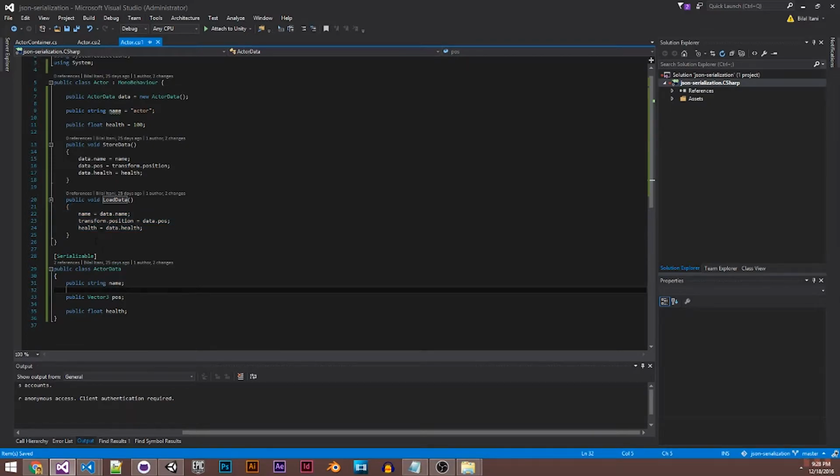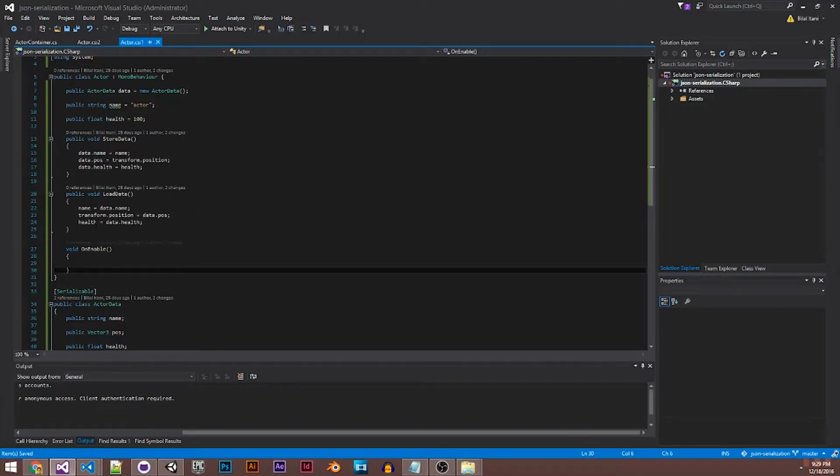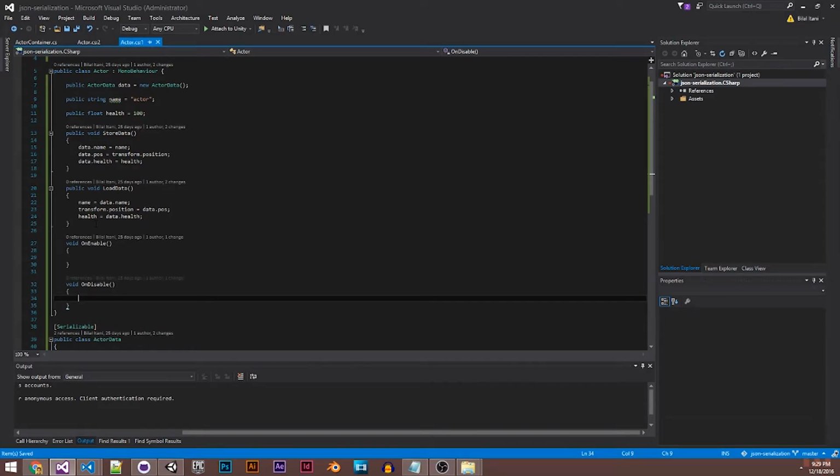So the idea is once we overwrite these saves, load data will figure it out later, which is the concept of saving and loading in general. So we're going to put in an onEnable function and an onDisable function, but we're not going to fill anything in these quite yet, as we have another class which is going to have these events, and once these events fire, the actor will know, hey, I need to save, or hey, I need to load.